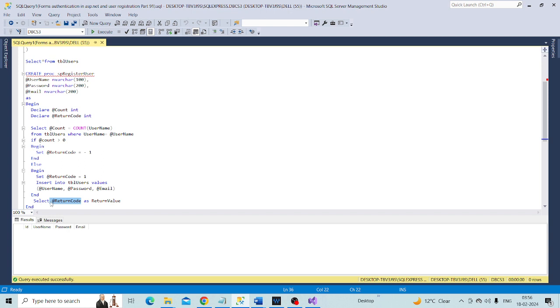Okay, so now let's go ahead and see how to invoke this stored procedure from the .NET application.